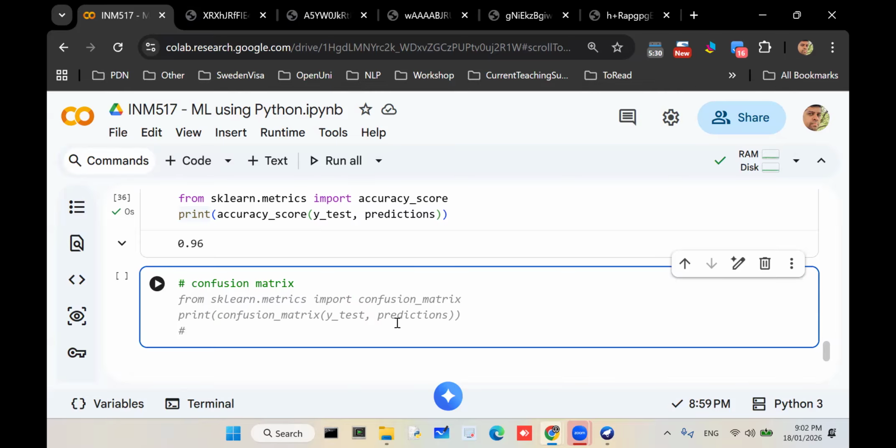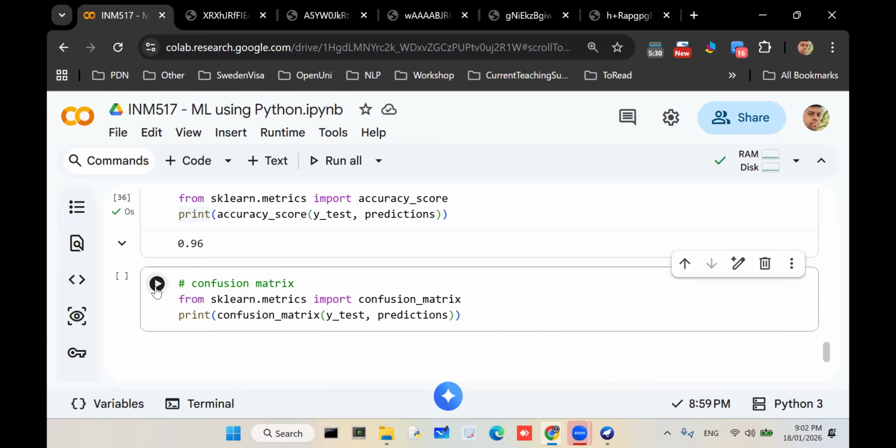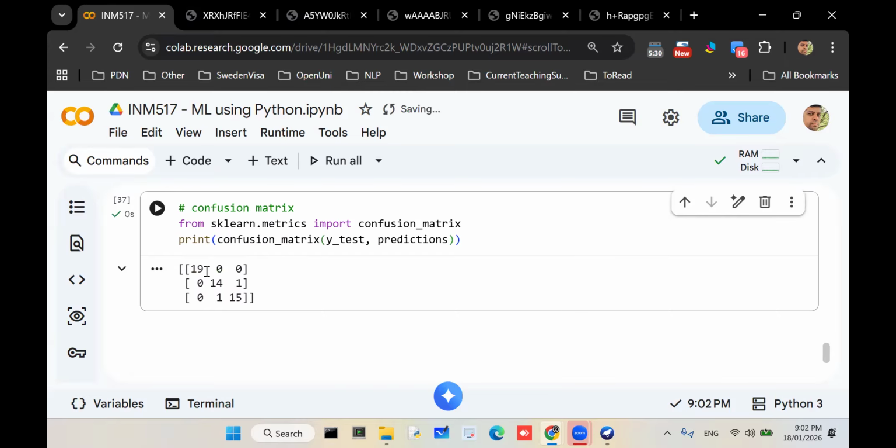So we can create a confusion matrix. Ideally we use confusion matrix, and then we will have test and the predictions. So if you run this, you can observe that along the diagonal we have a lot of common ones.